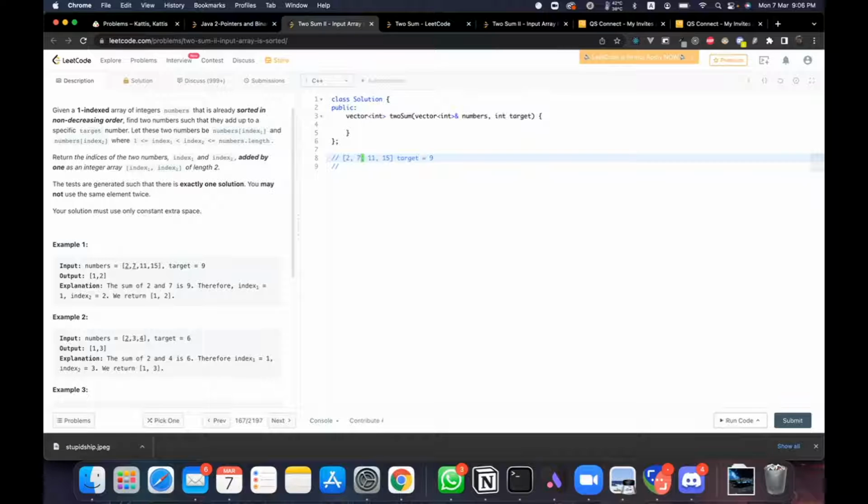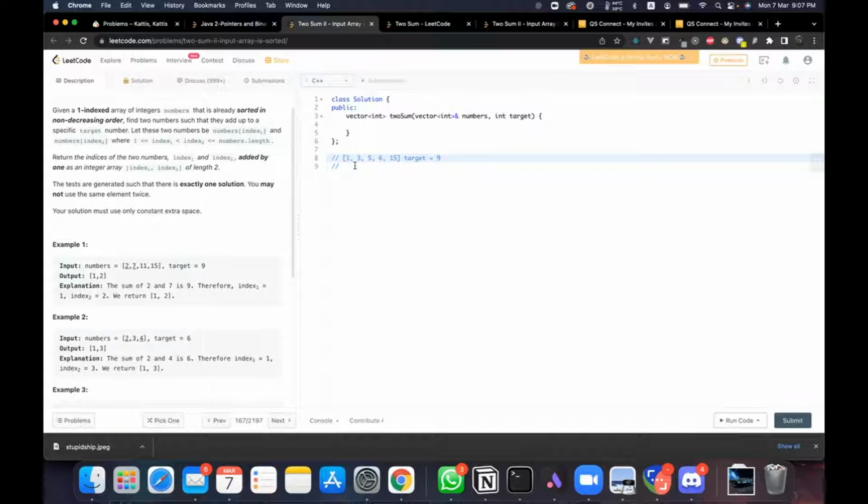No, it's not. Does 2 plus 15 equal 9? No. So let's say I change this up a bit, to 1, 3, 5, 6, 15. If we were to apply this solution, our target is still 9. So I'll start from the first element.